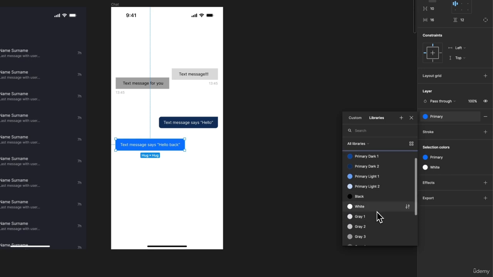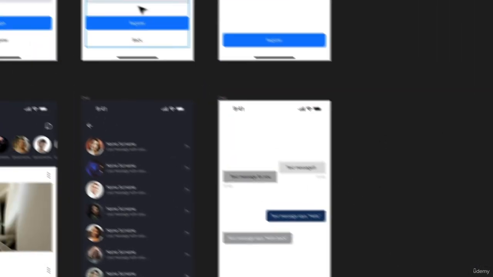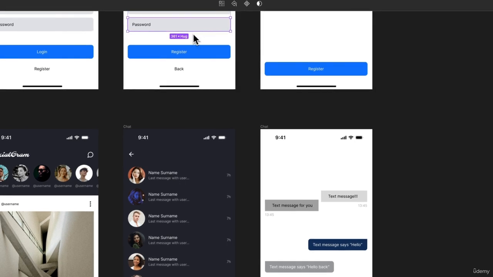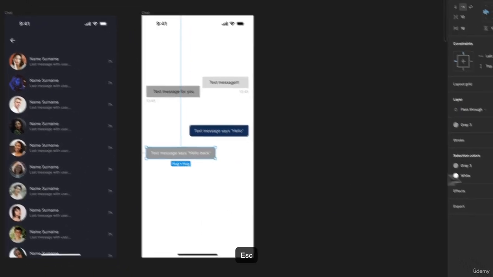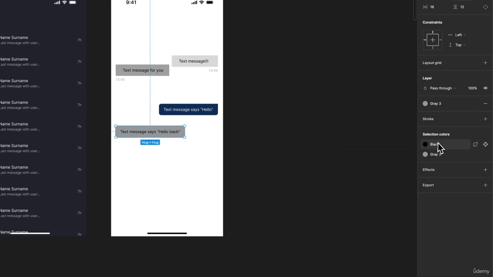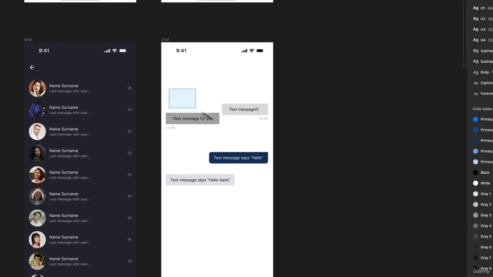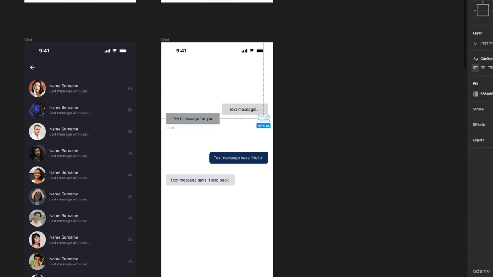Yeah, I think gray can work. Even this gray color is totally nice, gray with black. I'm just checking out the options that we can use. For example, gray is also a nice option, so we can stick with that one, and we just need the time for these two messages.